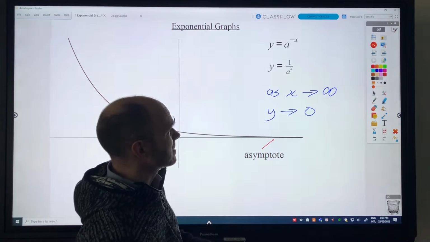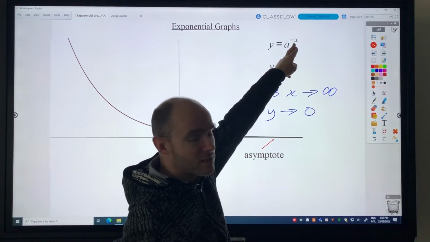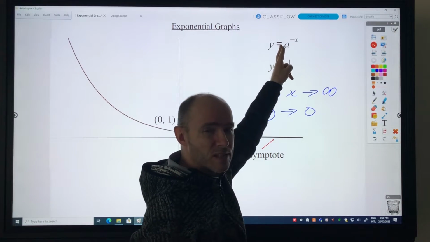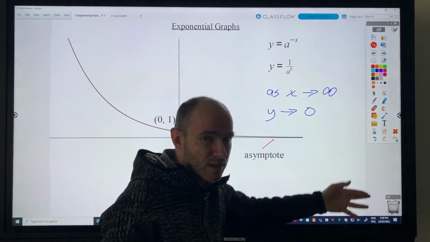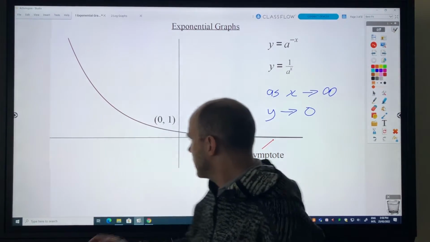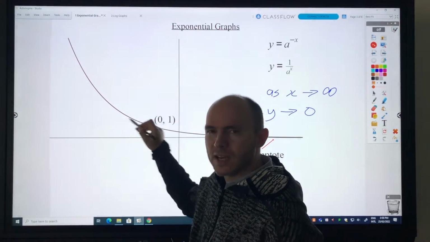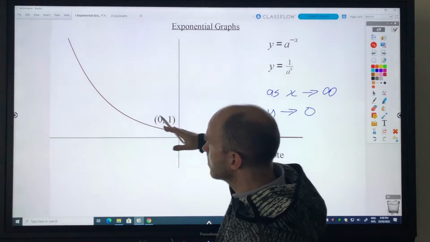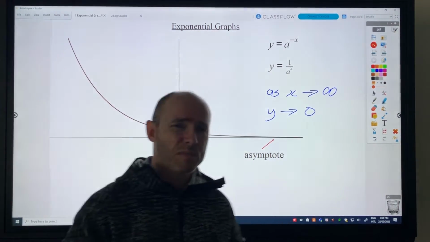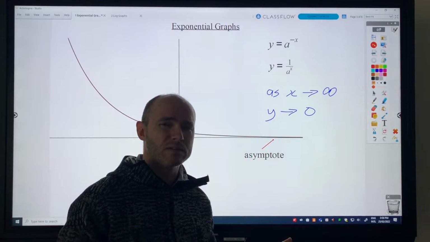Conversely, as x gets larger but negative, you put in negative numbers, the negatives cancel, don't they? If you put in negative 2, it now becomes a to the power of positive 2. If you put in negative 3, it now becomes a to the power of positive 3. And so the larger the values used but negative, negative 1, negative 2, negative 3, it means you've got the reverse exponential effect. And that's pretty much what exponential graphs are all about.